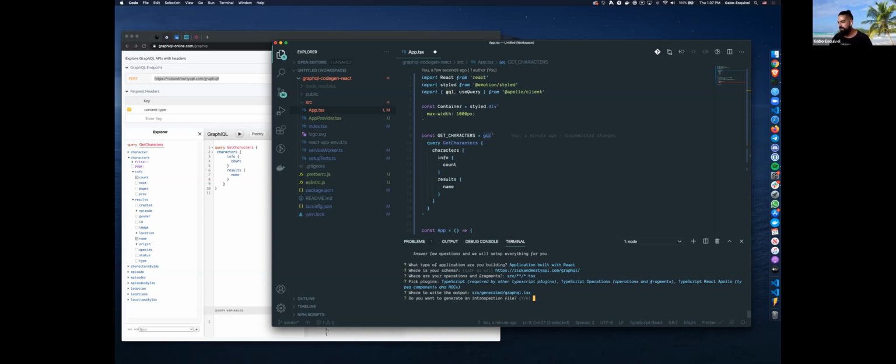Do you want to generate an introspection file that creates the JSON file, that mirrors the remote schema? So yeah, that's handy. And the file name codegen.yml, let's not change that.